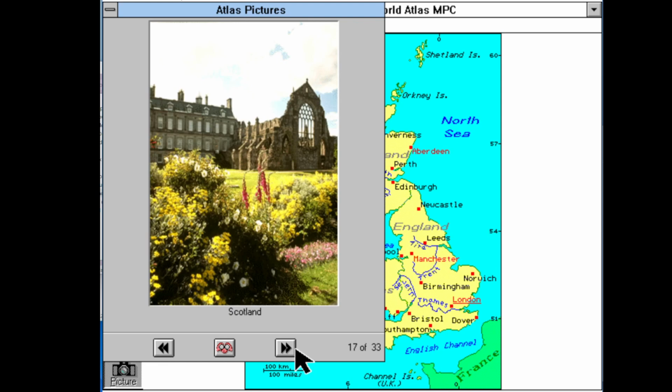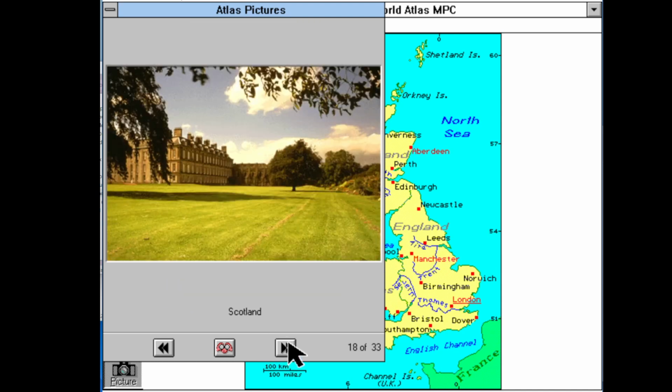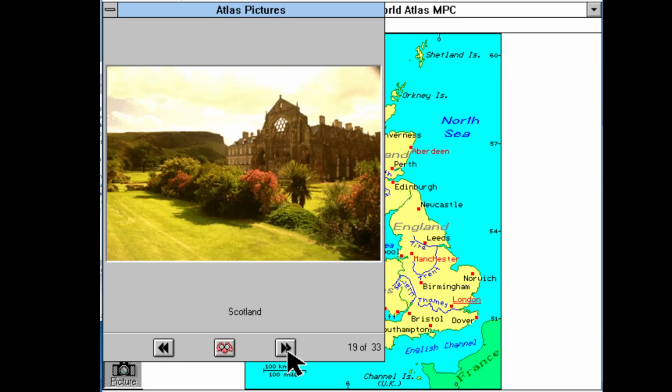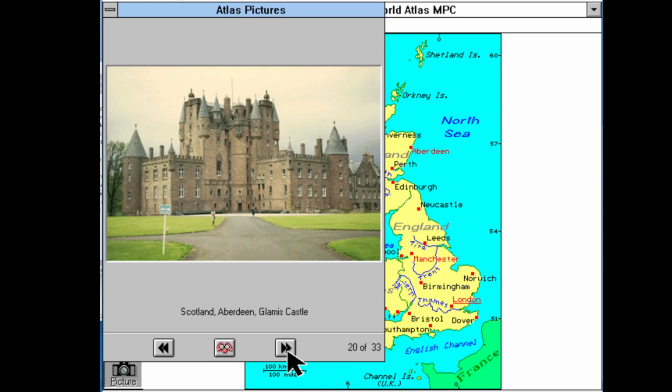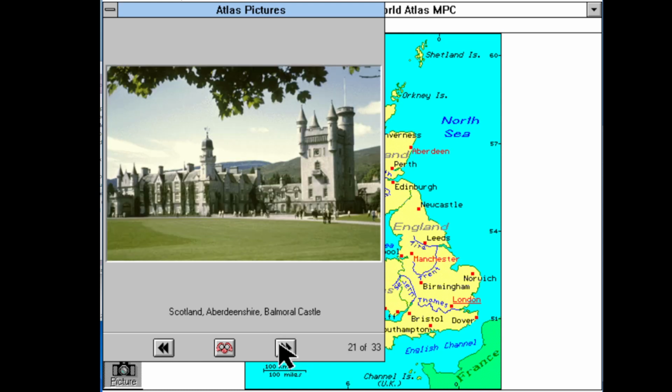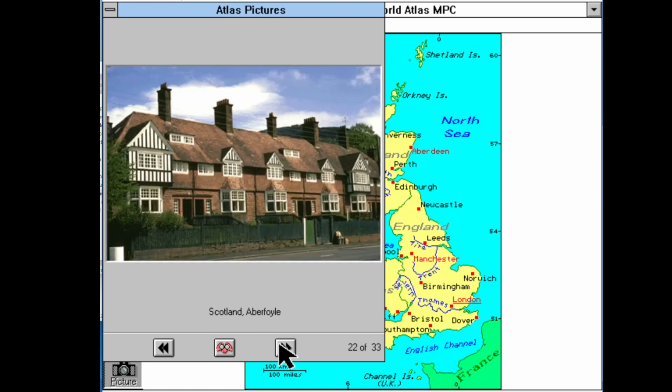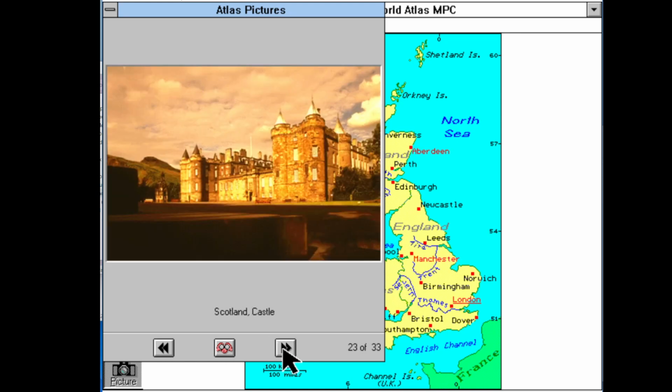Scotland, finally. It's only taken about 5 million years. Scotland. Whereabouts in Scotland? You can't just say that that entirely is Scotland. Scotland, Aberdeen, Glamis Castle. Scotland, Aberdeenshire, Balmoral Castle. Scotland, Aberfoyle. Oh, I've been there. It's quite nice.